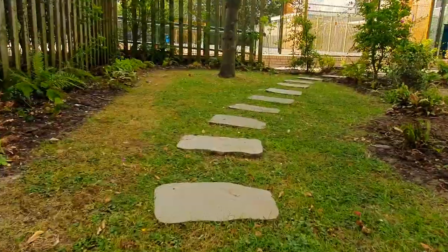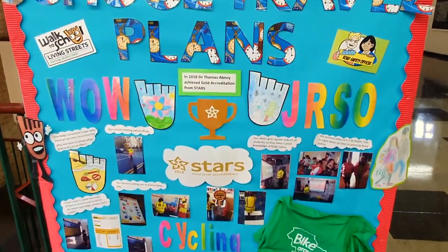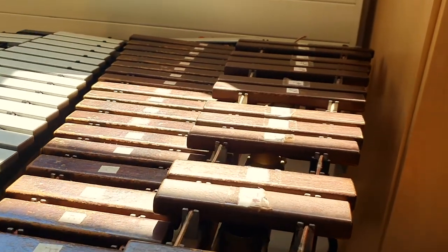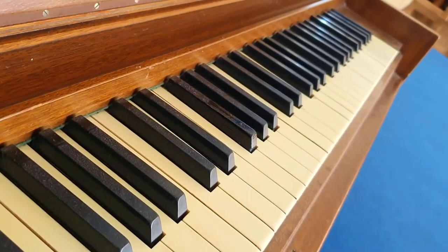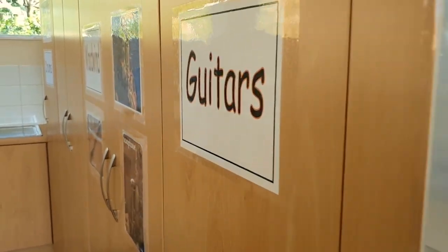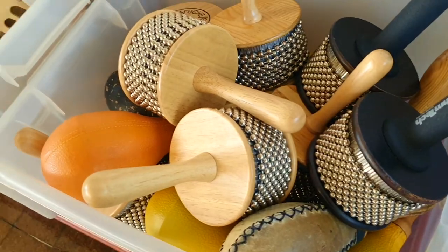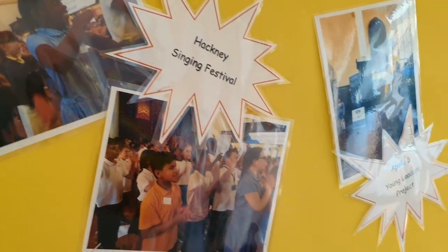One of the many interesting things about St Thomas Avenue is how many of the staff here have been here for quite a long time and actually how many of them have had children that have come through the school, myself included. The school invests a lot in music and music is definitely at the heart of the curriculum here. We're really lucky to have our own full-time music teacher and in addition there is a range of instrumental teachers in the school. Many of our children have performed at the LSO, at Hackney Round Chapel, and we go to watch music at the Barbican and take part in lots of festivals over the course of the year.